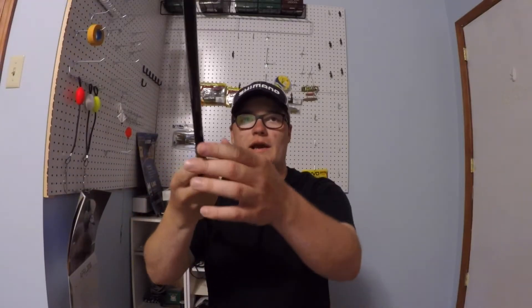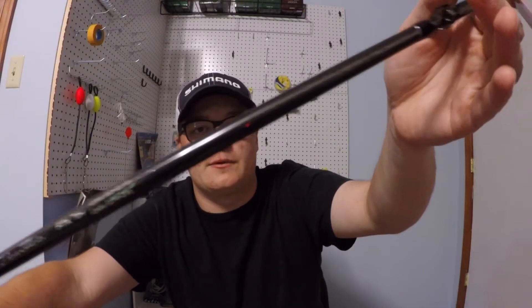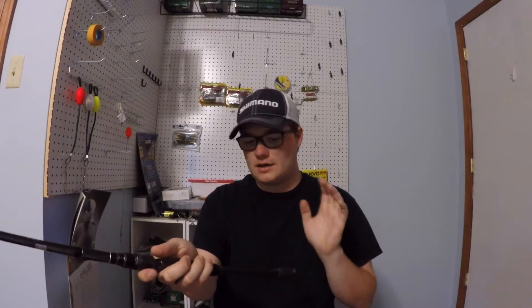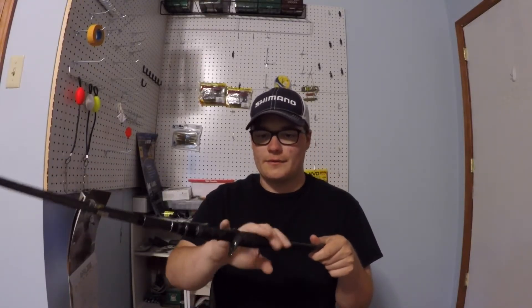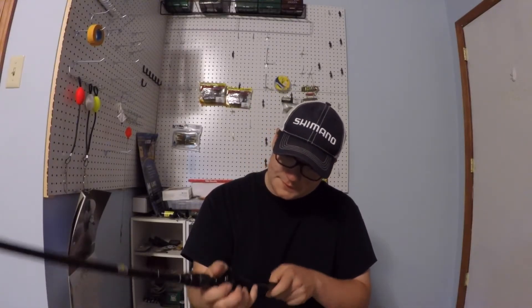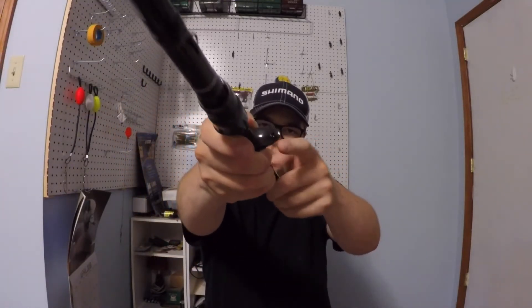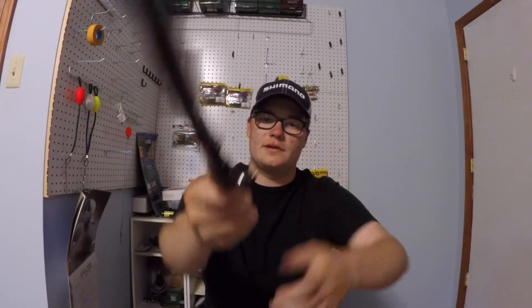This thing is absolutely beautiful. The Feather Series is new by Phoenix. I'm usually a cork fan but the foam grips — I don't really care that much to be honest. This reel seat right here is really comfortable. There's a hole in the reel trigger grip right there — first time I've ever seen that. Pretty interesting.